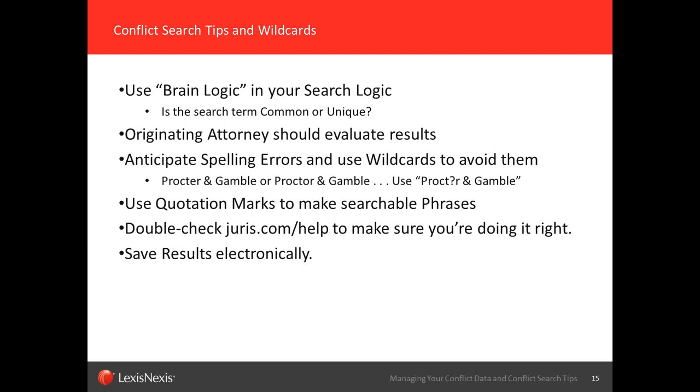A lot of people will get just either a list of names or a company name or a partial name, and they'll just plug it in, search on it, and kind of go from there. And they'll type in exactly what was given to them.